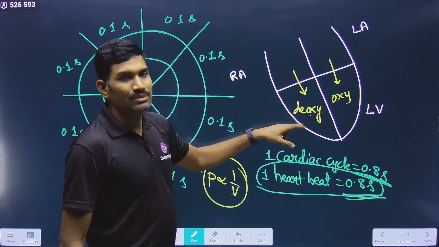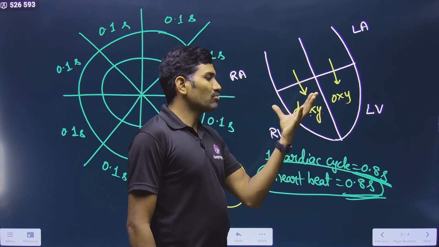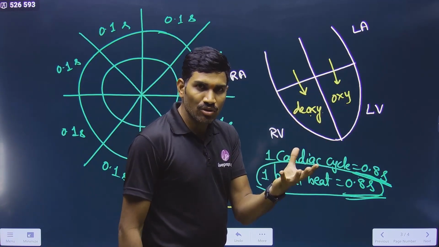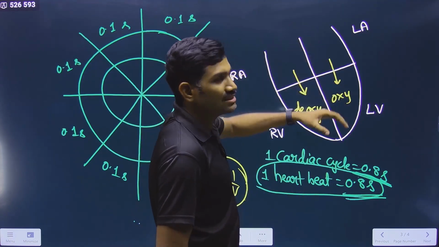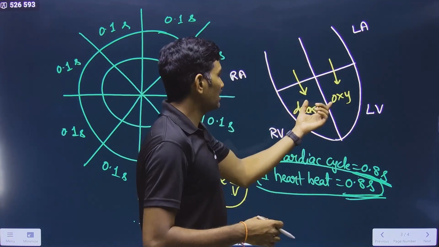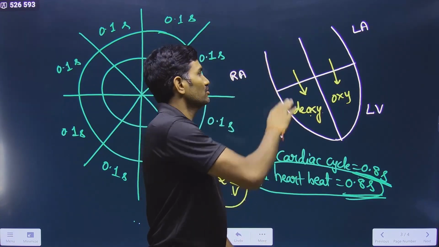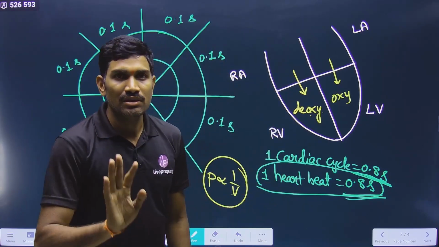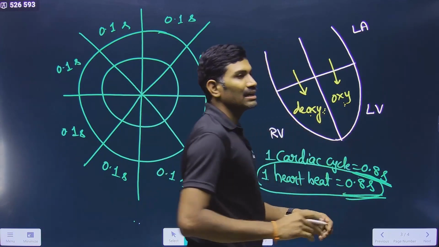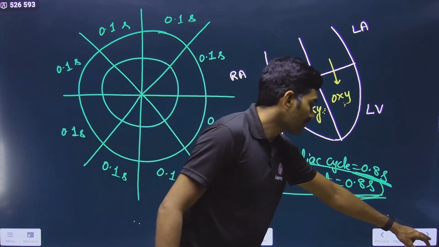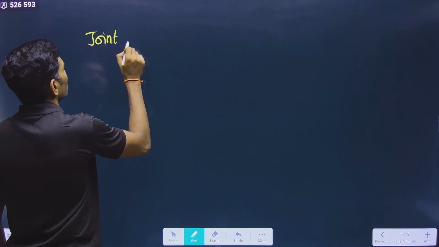Why is it getting blood from the corresponding atria? Because it is in diastole. In diastole, volume is more. When volume is more, pressure is less. When pressure is less, what happens? Obviously from this one, it is getting the blood. Now this is under high pressure compared with this, so that's why from there it is coming into this one. Understood or not? In this way, these ventricles are getting passively filled. Joint diastole.